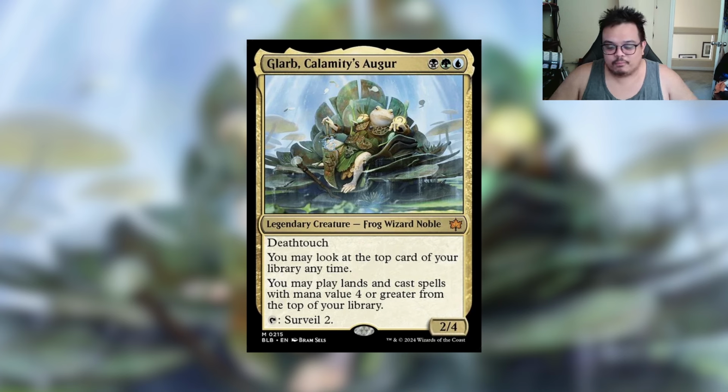I think toolbox is always a fun way to build decks, just to play a lot of pet cards. It's a fun way to play Sultai, for me at least. And I think the ability to sort of thin out your deck, trying to chuck lands or chuck whatever you need to in the graveyard to be able to maybe get it back later. We do have a way to really take advantage of the tap ability and playing any kind of spells with mana value 4 or greater as well. So let's get into it.